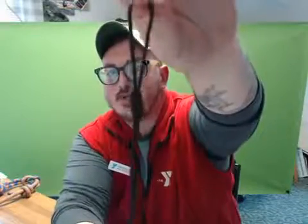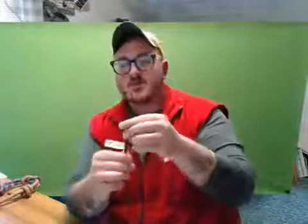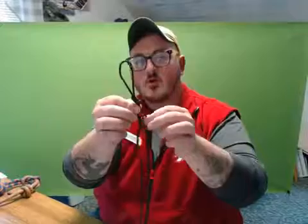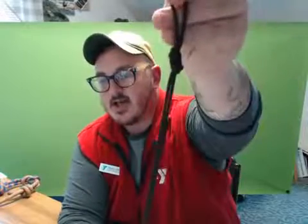And you could use this double back figure eight for a couple different reasons. It's actually commonly used in rock climbing, all right, by a lot of people, as well as just for a tie off so you can have a bite of rope to clip something onto. But some people, my personal favorite, especially with string of this size, or shoelace I should say, is using it to start off a cobra stitch, or what's more commonly known as a survival bracelet. Okay, and the cobra stitch is something that maybe we'll go into in another video on another day, but making a double back figure eight like this is definitely nice.